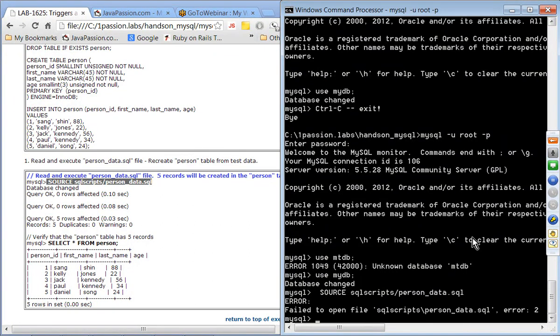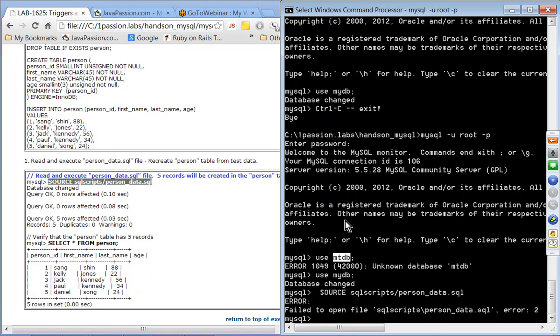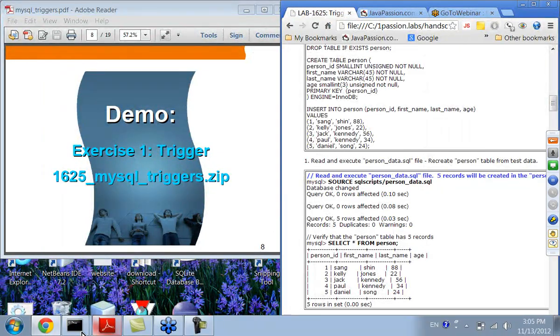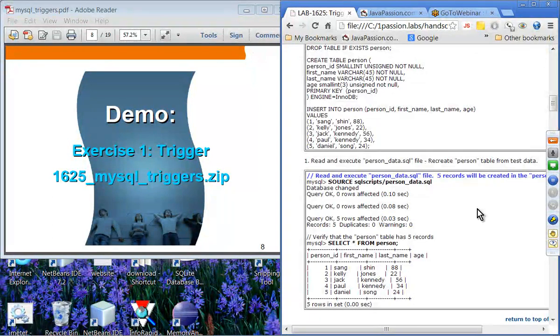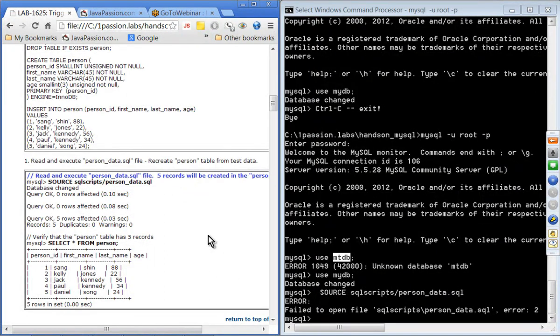Oops. Open error 2. Oh, okay, so I was using the wrong one. Oh, okay, that's actually database changed. So let me just try one more time. It's just this one. Okay, I'm going to just copy this one.